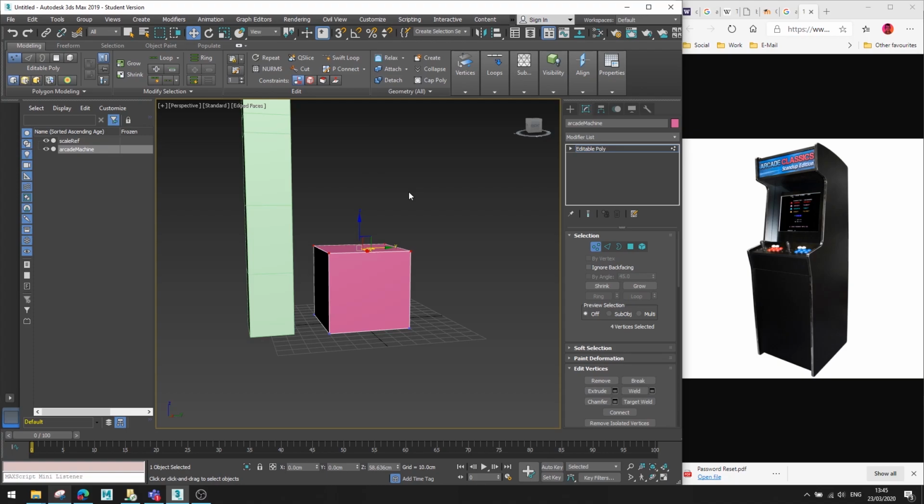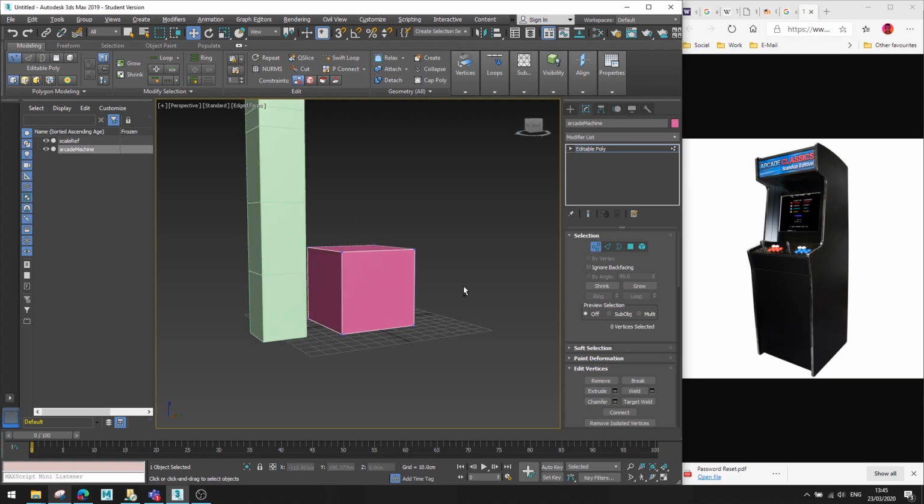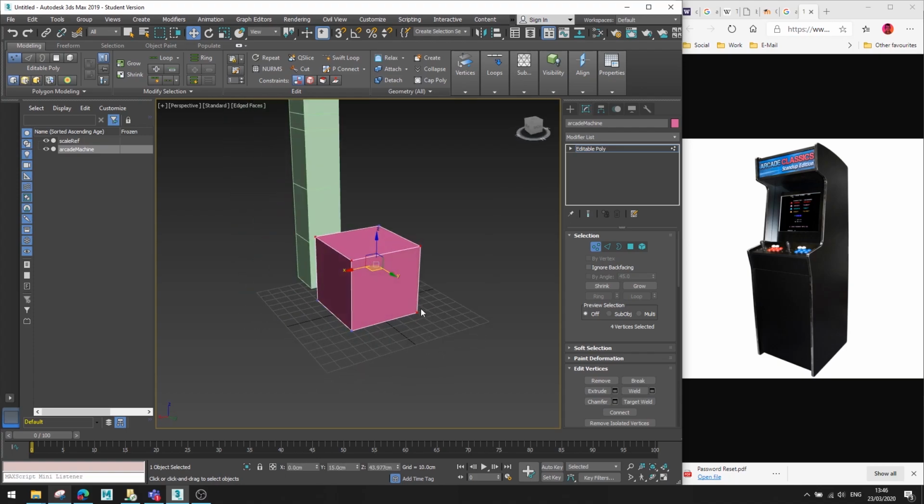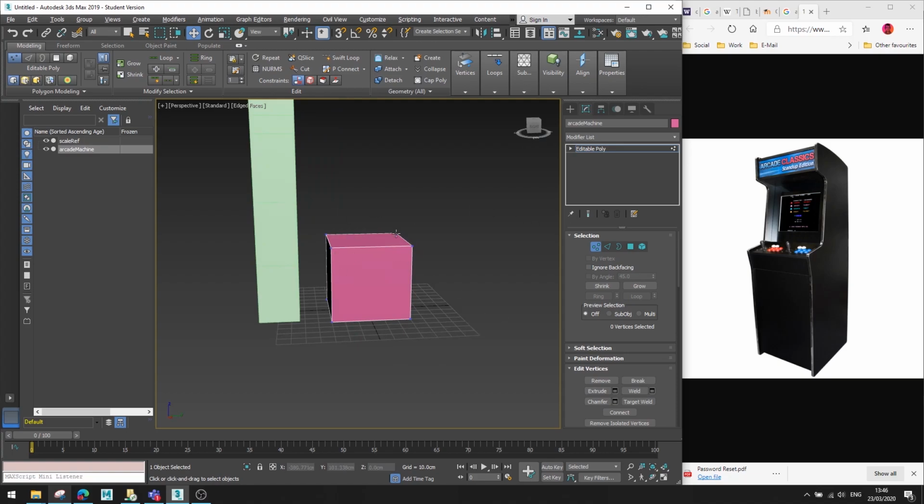One thing that's important about selection inside of 3ds Max is that it does not operate by default what we call back-facing or back-face culling. What that means basically is if you click and drag to select over a point, even if you can't see it, it will still select it on the other side. So it's very important that you're being very careful about how you select stuff.